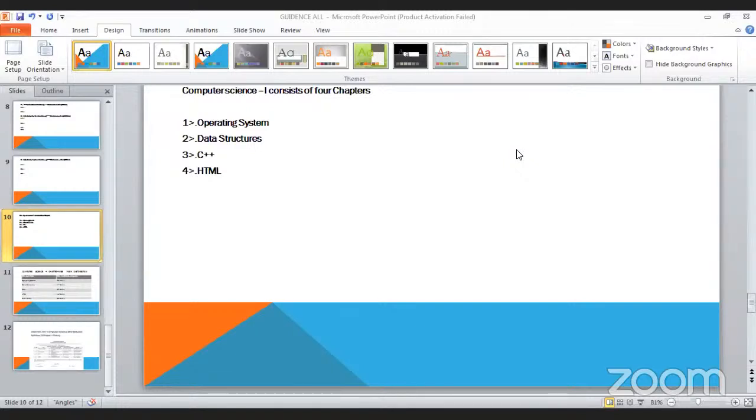Then memory management, partition, fixed partition means what? What is paging? This point is also important, paging, segment. You have to ask this point for a 3 marks question. Then virtual memory.